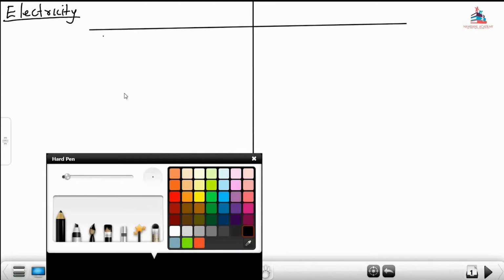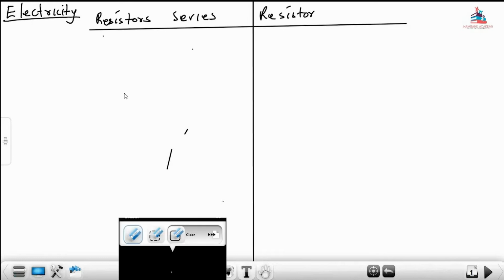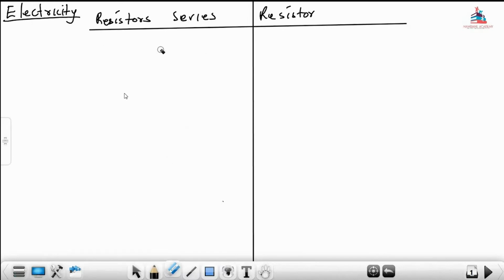But what is key here is everything that we are going to focus on. We'll focus now on the resistors that we have. So one can have resistors in series, and one can have resistors in parallel. Everything we are going to be focusing on will be at resistors and how they influence each and every single circuit we have.